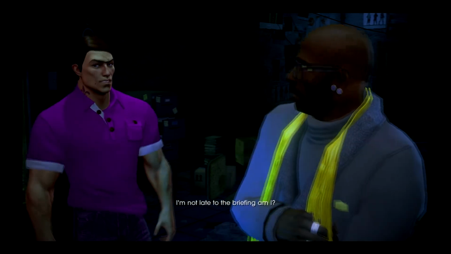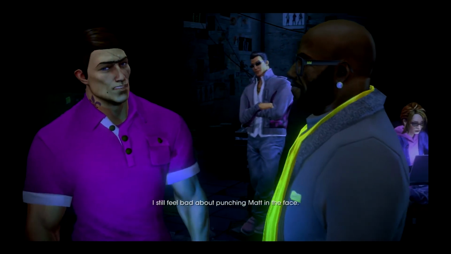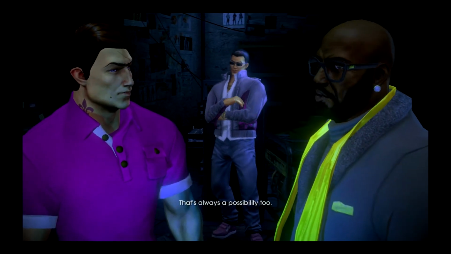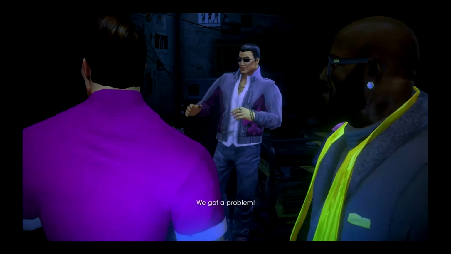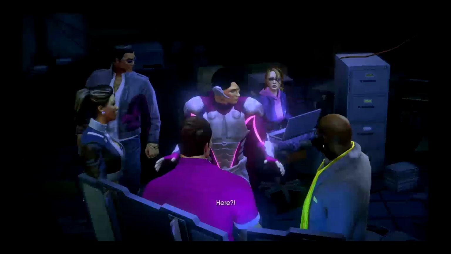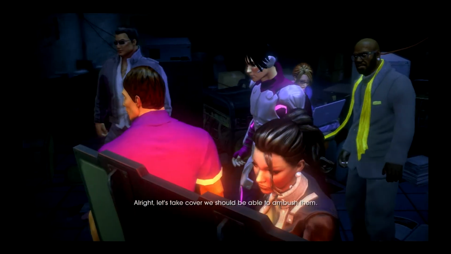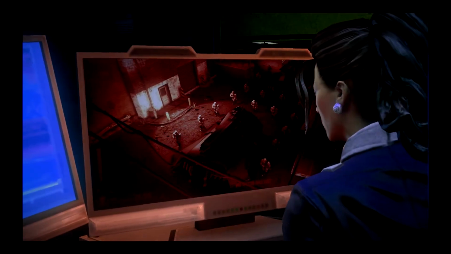I'm not late to the briefing, am I? We haven't started yet. I'm waiting on Miller. Still feel bad about punching Matt in the face. He'll get over it. Or he'll kill me in my sleep. Yep. That's always a possibility, too. Got what we got. Can we just get the murder in already? We got a problem. Now we're talking. What's up? The Zin are coming. Here? That's probably why he said it's a problem. All right, let's take cover. We should be able to ambush. Come on, let's kill some shit. I'm sure about that. Oh, shit.